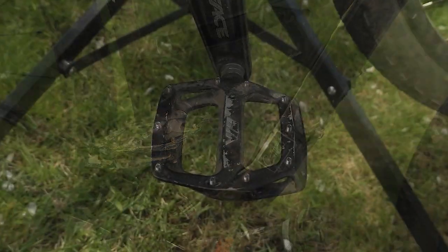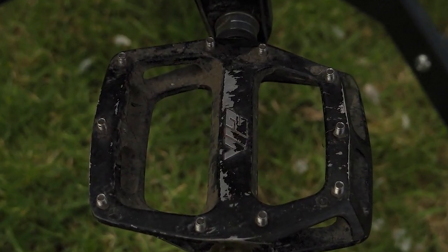For the cranks, I've kept the standard Race Face Effect cranks, however I fitted DMR Vault pedals. I use flat pedals because I've got bad knees, and it gives me the opportunity to move my position a little bit. It's also really handy when you're off the bike because you can wear normal shoes and hike-a-bike really easily. The bottom bracket is the Race Face one that came with the frame. I did want to swap it for a Hope one but it's expensive, and I've done about 800 miles with no issues, so hopefully that will continue for the 1,200 miles on the GB Divide.